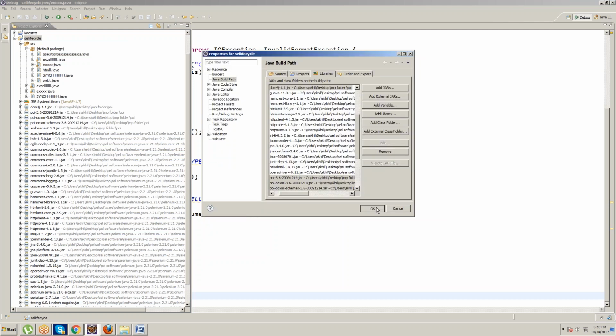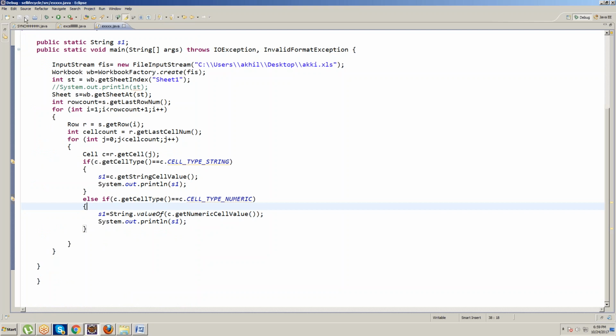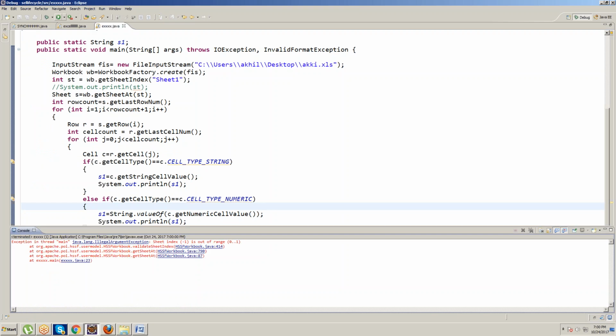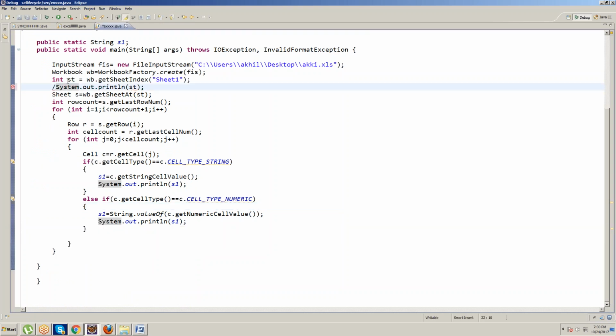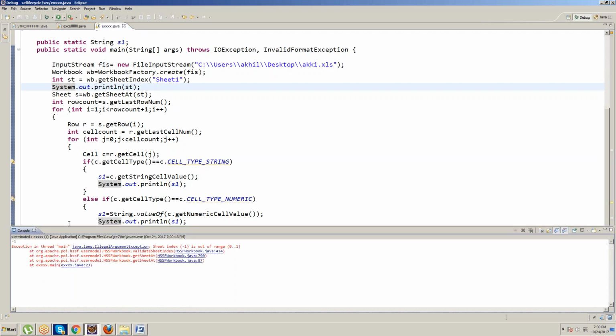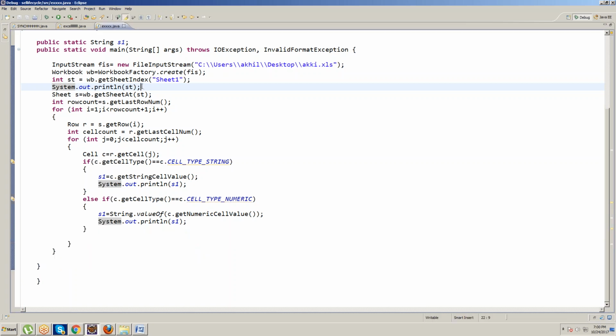Click on this one, sheet index this one. Sheet index minus 1. Sheet index minus 1.